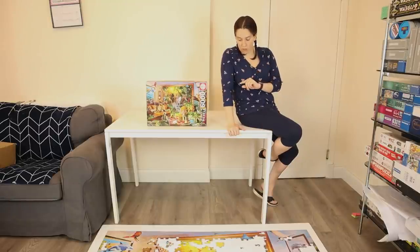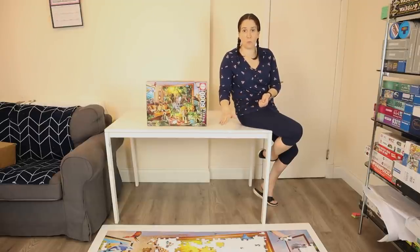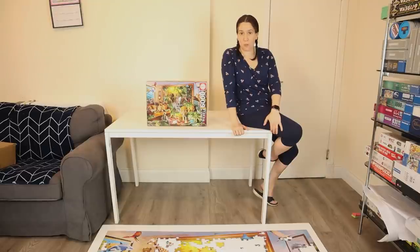So one tip I will give with this puzzle that's really helped me, and in particular with large puzzles generally, is to use pieces of paper to build some of your sections on, especially bigger sections, so that you can then just pick up the piece of paper and slide the sections off onto the puzzle. And there's no disaster where the whole section you've built just crumbles and you have to rebuild it again. I actually had a load of pieces of paper already taped together from doing the Disney Museum puzzle. So I just pulled them out again and I've used them to do a lot of the sections of this puzzle. That's been really handy.